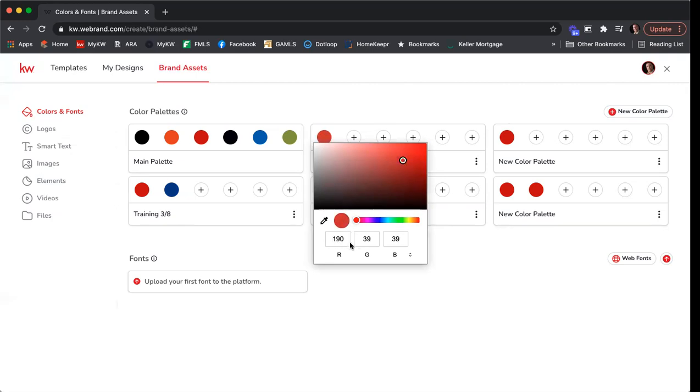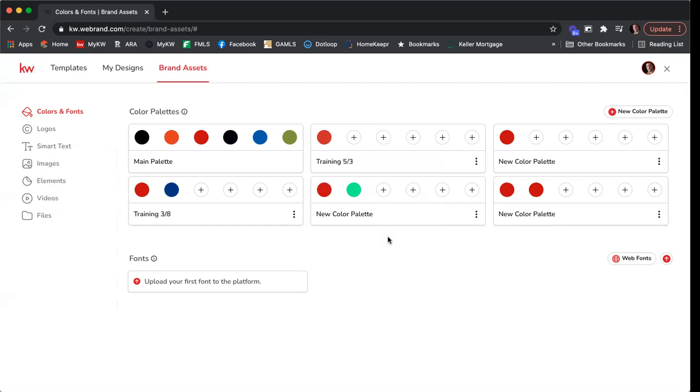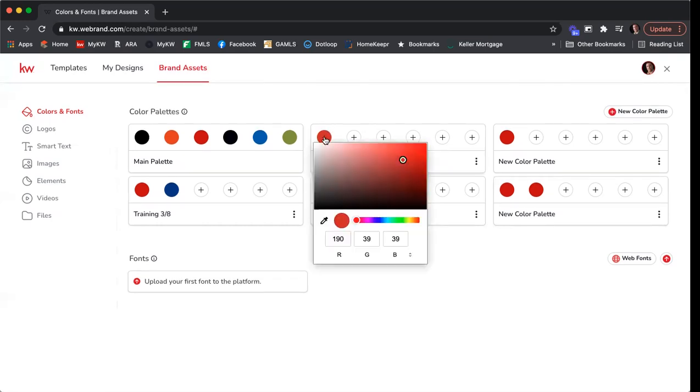Or you can add in the RGB letter or a number right here. And if you don't know that, which maybe you don't, there's these little up and down toggle arrows down here in the bottom right-hand corner that you can click through. And the hex number is going to be probably the most common. If you've worked with a third-party marketing company, they were probably able to give you this hex number. And then you can come here and type in that hex number and then add that color.